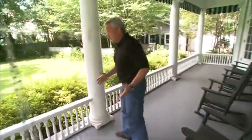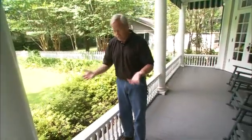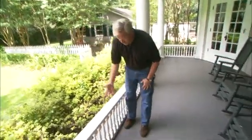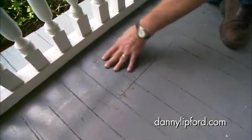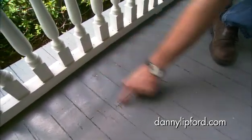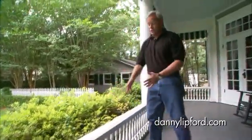Now, we're pretty lucky here on this porch in that there's a fairly long overhang. With a wider overhang like this, you're not worrying about so much water getting on the porch. But of course, with blowing rains, there will be some situations like that. And over the years, you can see where some of the porch boards had to be replaced here. And they did a fair job, even though it would have been better if those had been laced in a little bit. But the damage on the railings is pretty significant down on this end of the porch.